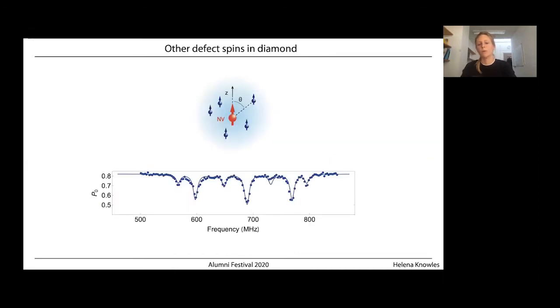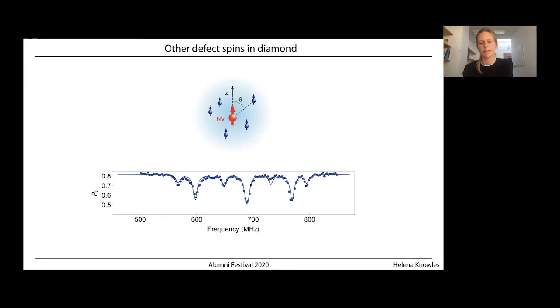So, for example, we can tailor these microwave pulses in such a way that we become sensitive to other electronic spins in the diamond crystal that are nearby. So you can see these resonances here in the plot below at different frequencies. And this we're able to acquire just using a single defect. So it's really the nanoscale environment of this defect. And we can look and see what other spins surround it. And in this case, this is nitrogen spins in its surrounding.